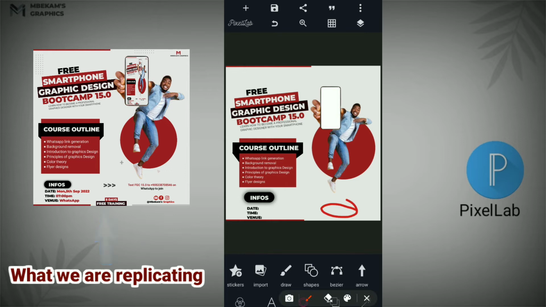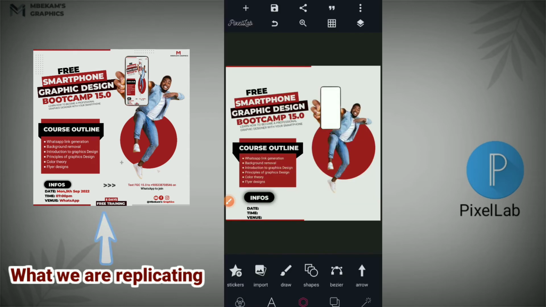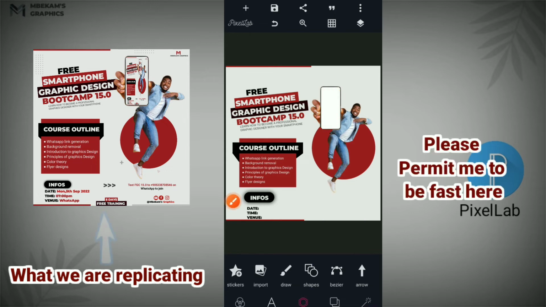Here I have my icons and all that, so I'll just do that as fast as I can. All right, you guys just watch me put. So I'm going to do these other parts of the design really quick. Here my icons, and then the little write up over here. I'm going to do it very fast, then I will come back and explain how to put the design in the phone. So let's do it.